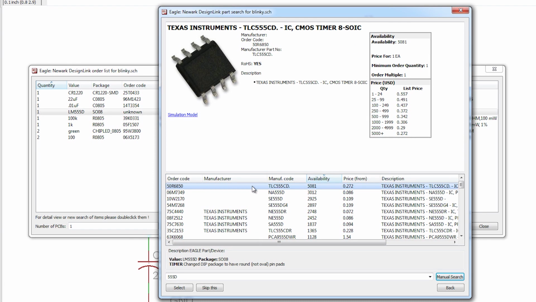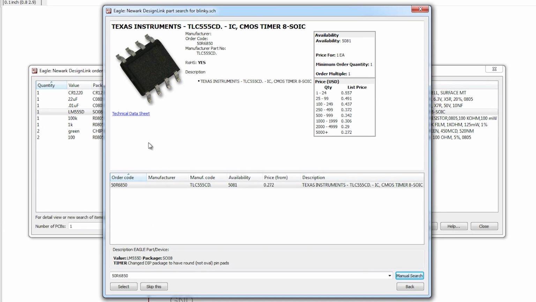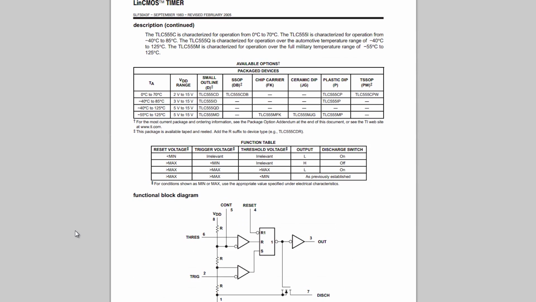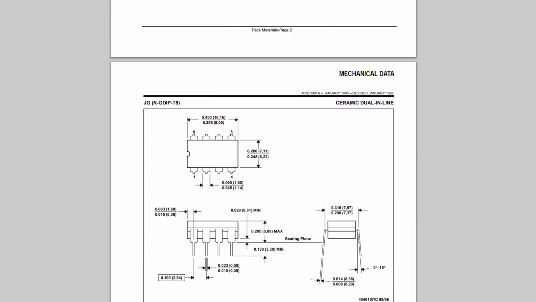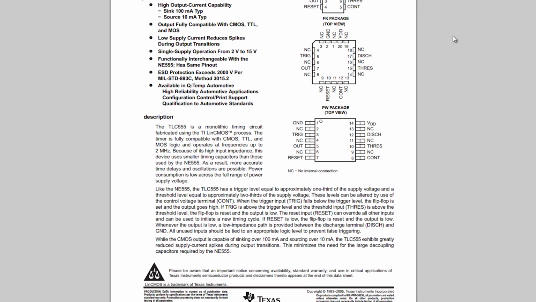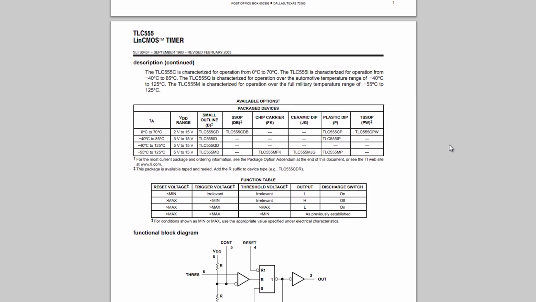It may help to sort by availability so you can see which ones there's a large quantity of. Oops, before we actually select it, we should look at the data sheet. Sometimes it can be hard to find the exact parameter you're looking for. Here we go. This one, the TLC555 from Texas Instruments, has a single supply operation from 2 volts up to 15 volts. This is important. Remember, we're using lithium-ion batteries, so we want to make sure that we get one that can operate at our supply voltage.